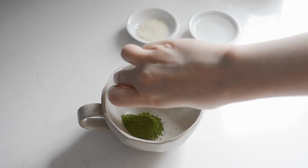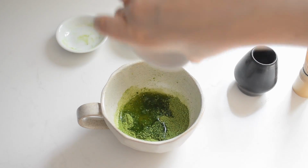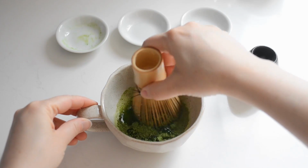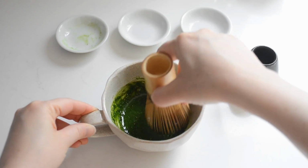Measure out your matcha and sugar into a mug. Pour 1 tablespoon of warm water that's no more than 170 degrees Fahrenheit or 76 degrees Celsius on top of the matcha. You can also use cold or room temperature water, but the warm water won't cool down your drink. Whisk everything together using a matcha whisk for 20 seconds or until all clumps of matcha are dissolved.